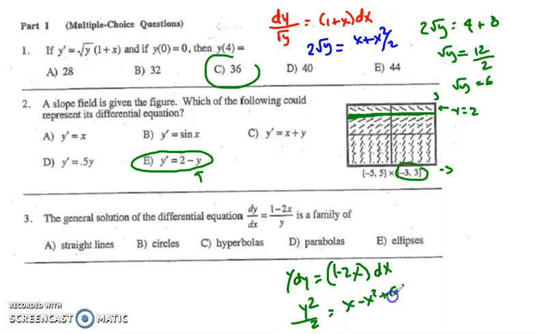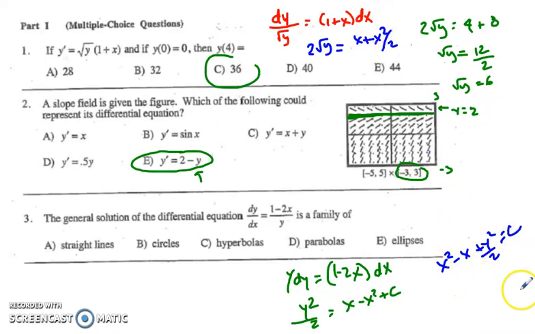Regardless of what else happens, I know that if I add x squared to both sides, I have an x squared plus a y squared. So let me just do that really quickly. And maybe some of you will see what's going on here. I have x squared minus x plus y squared over 2 equals some constant c.